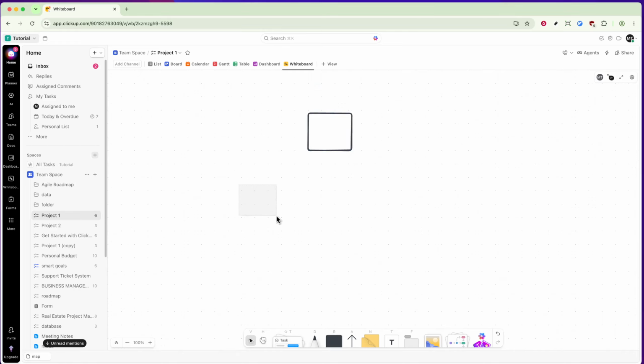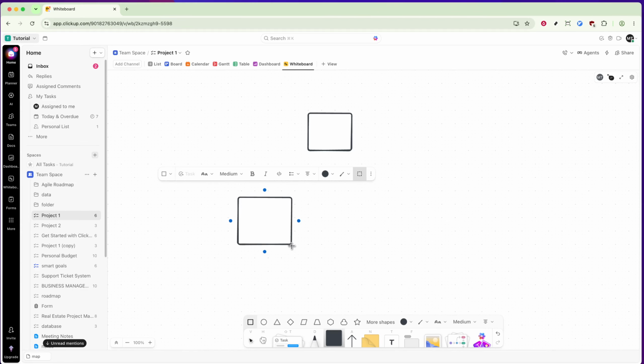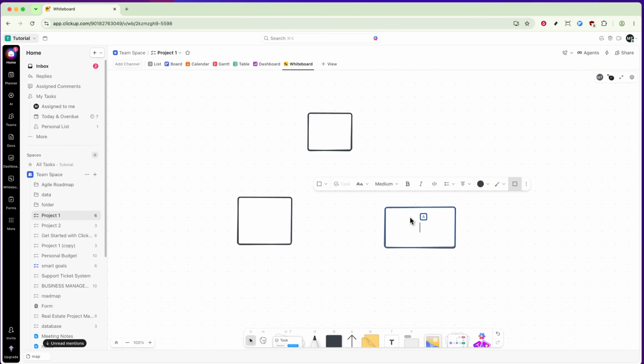Once all your shapes are on the canvas, it's time to show the relationships between them. Use the connector tool to draw lines between the shapes, visually representing the hierarchy and reporting structure. For example, you can connect a department head to their team members, or show how different roles collaborate within the organization. As you arrange your shapes and lines, focus on making the chart clear and easy to read. Ensure the hierarchy is visually apparent, with higher-level positions typically placed at the top and other roles branching out below.